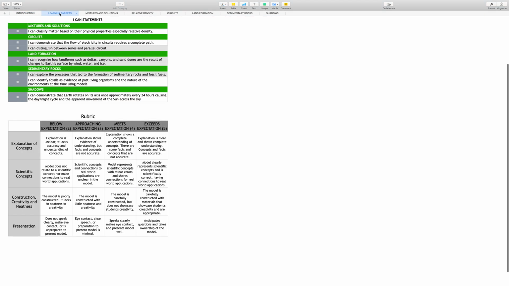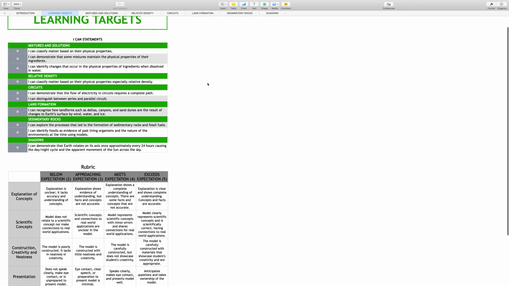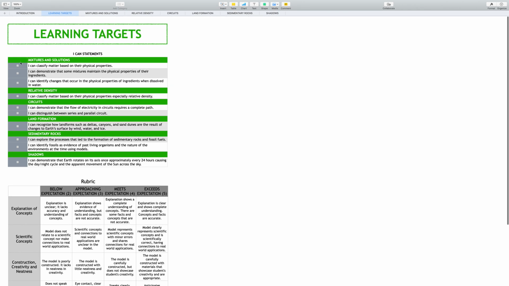The second tab that we have is for our learning targets, your I can statements. And as you work through these tabs, I want you to pay attention to those learning targets. So for example, if you are choosing to work on relative density, your learning target for that particular tab would be, I can classify matter based on their physical properties, especially relative density.